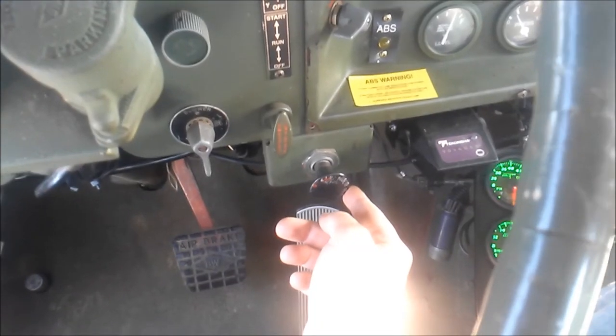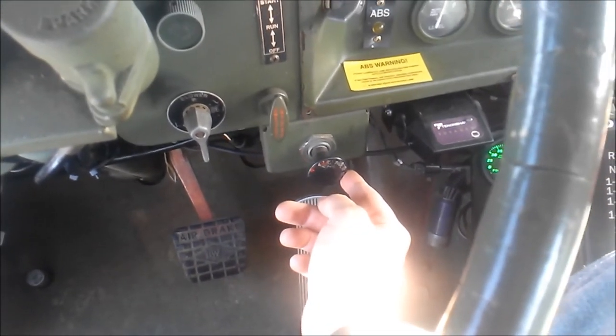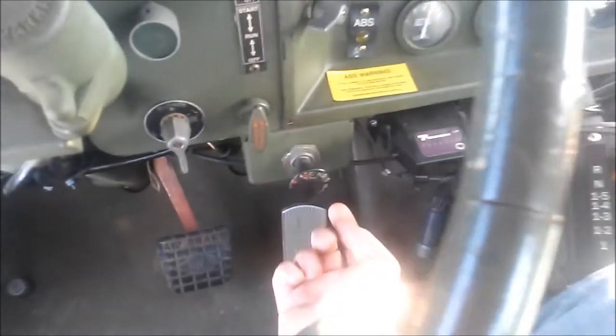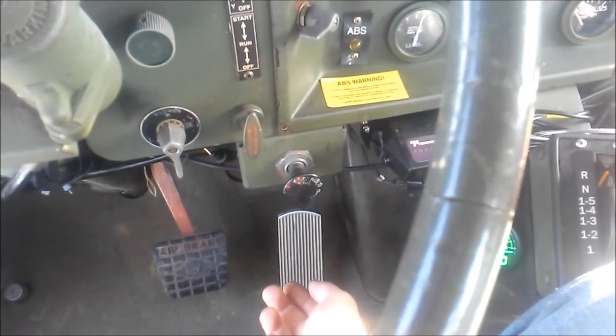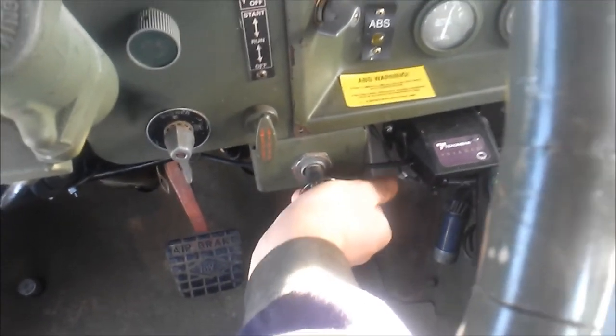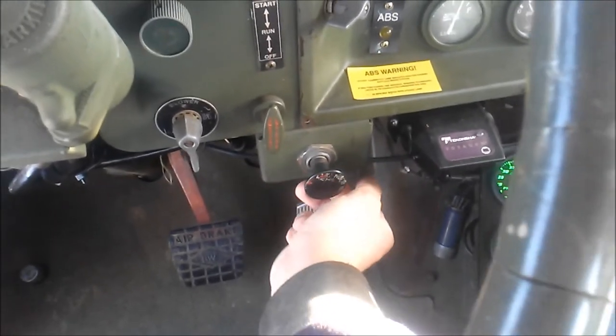This is the emergency charge for the trailer brakes. This is how you charge your brakes. And normally you would push this and it would stick in because the chamber on the trailer would start filling. But this is the train horns and you can hear them. So I'll lay on them here for a second.